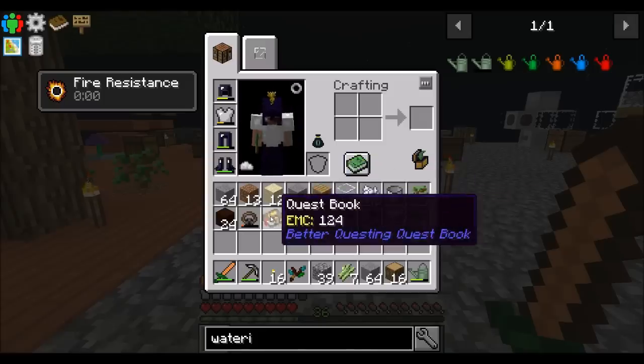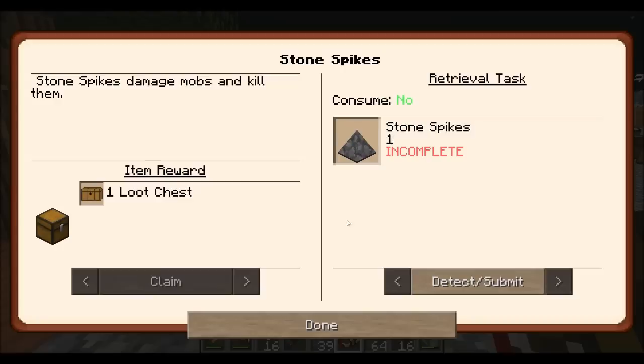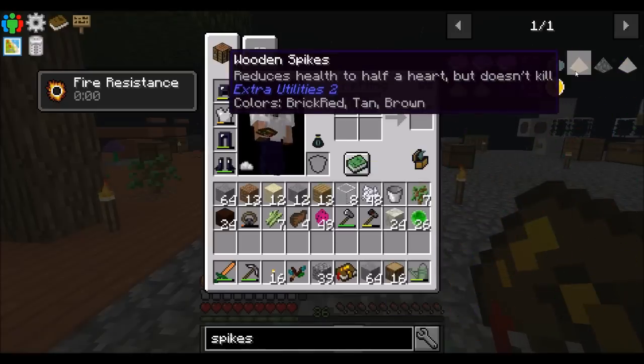Woot. In the book, we should see that we completed the wooden spikes quest. Stone spikes is the next quest. Let's look at spikes in JEI here and see what our options are. So wooden spikes reduce mobs to half a heart of health and don't kill them. So that's cool if you want to run over there and kill them yourself and collect the experience and the mob drops manually. I'd really like to fully automate this if possible.